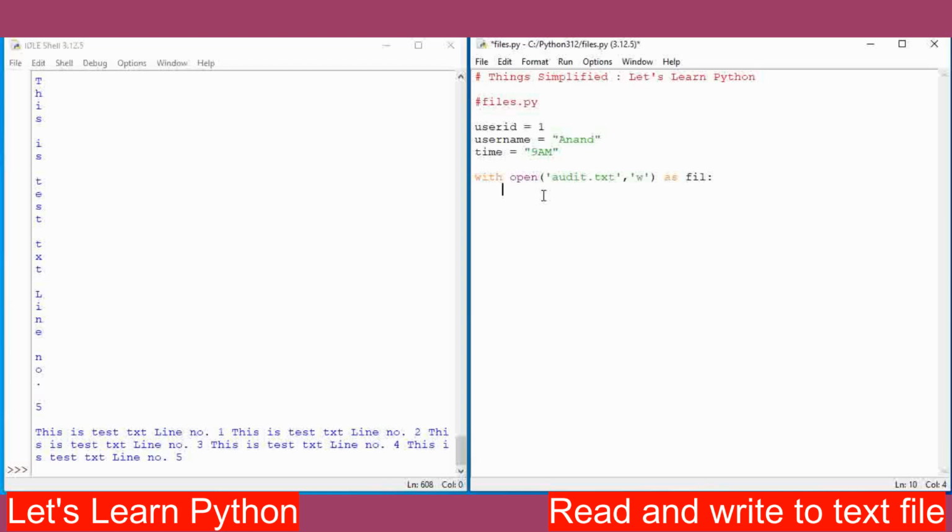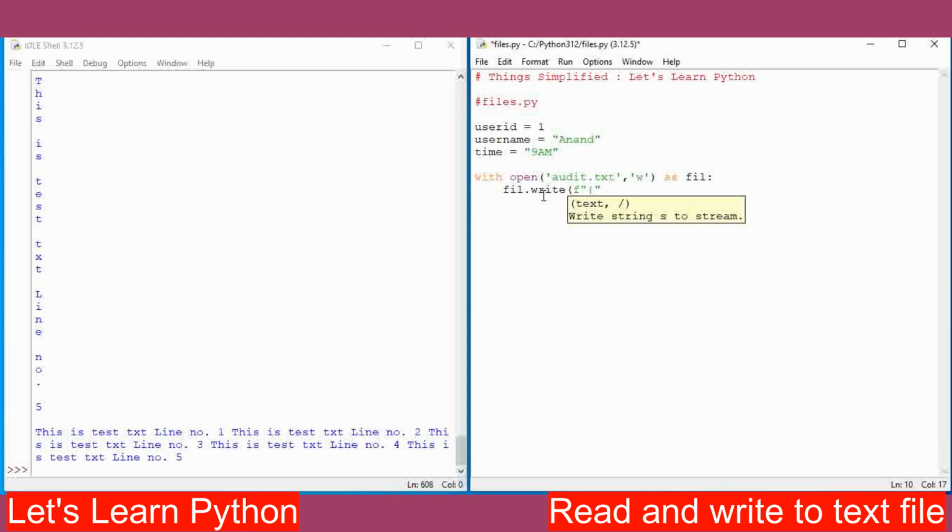So now we will write to this file, file.write. Now within the double quotes we can use the variable names here.